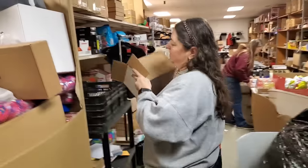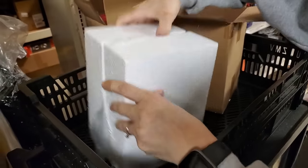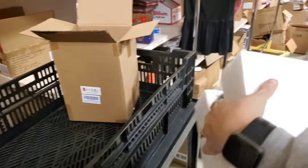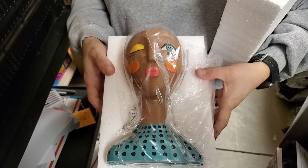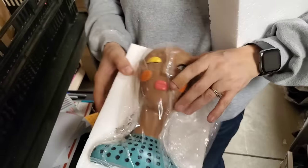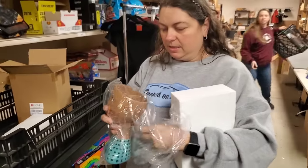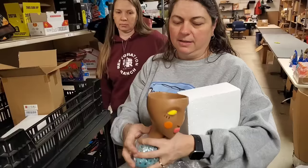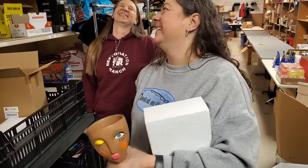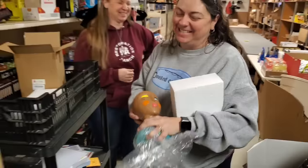I always like stuff in styrofoam because it's going to be cool. I don't know what to say - it's an art piece? Or is it for wigs? I don't know that it's for wigs because it's on the top of the head. It's a cereal bowl - I figured it out. That's a cereal bowl. You call everything a cereal bowl. I thought of Mr. Potato Head right away.